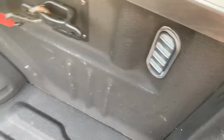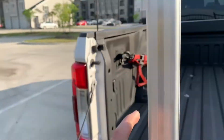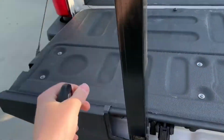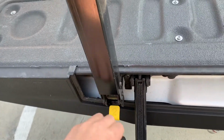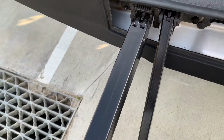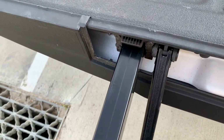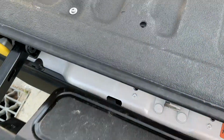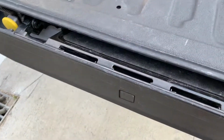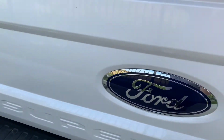There's the other light, and we'll walk down our staircase here and shut it back. To shut it back, you just press this button, push this handle down, push this button. You can pretty much do it with one hand. Let's see. There you go. I'm making it seem a lot harder than it actually is to put up. It probably takes about 5 seconds to get it out, and I would say maybe even less than 5 seconds to get it out, and about 5 seconds to put it up. It's really easy whenever you have 2 hands.